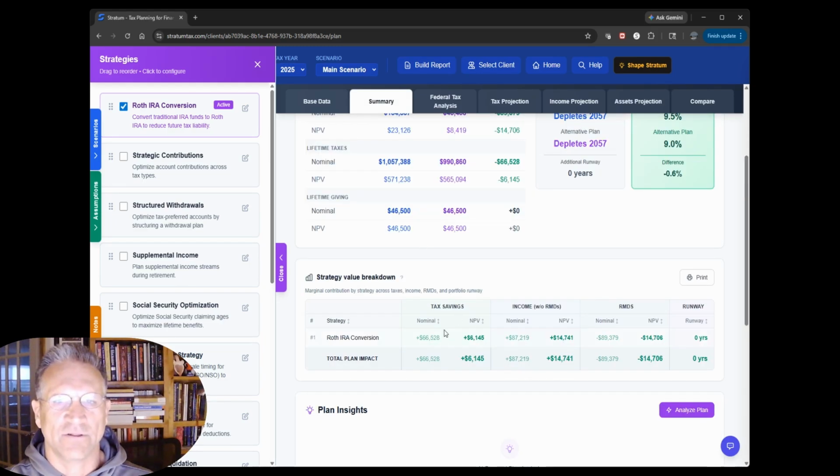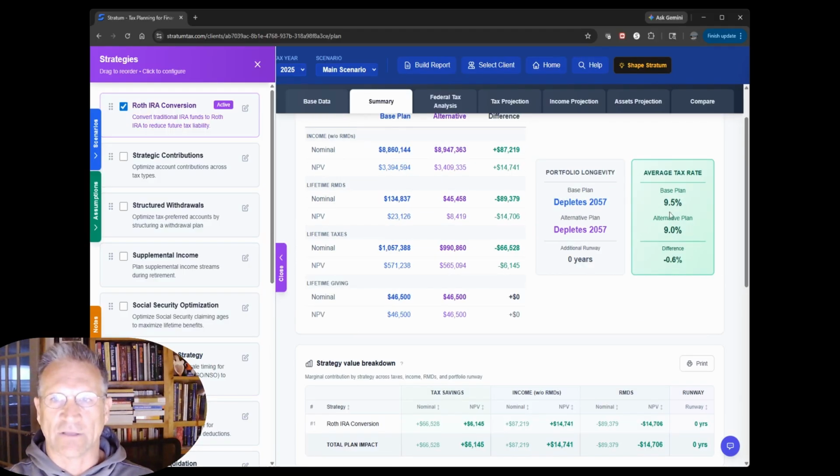And I even get just a little bit of a summary view this way, where I can see those same numbers in savings on taxes, and I can also see how that impacts some other elements, including my average tax rate. Notice I'm insolvent in 2057. We don't need to focus on that here. That's not the point of the discussion. It does mean that there might be some other planning techniques that need to take place. But from a tax efficiency perspective, this is what I wanted to highlight.